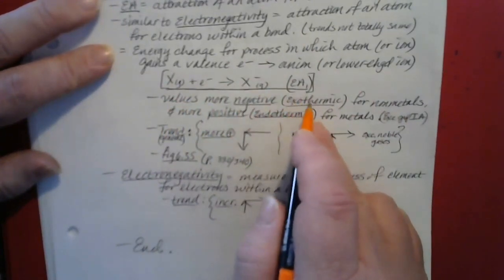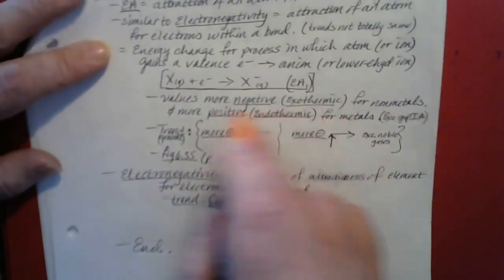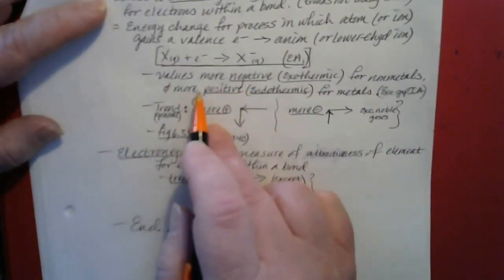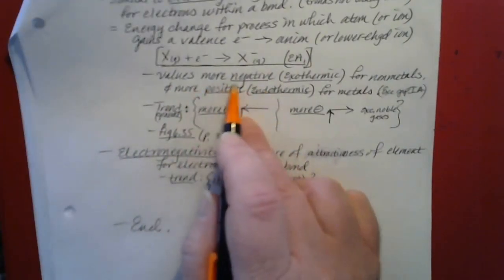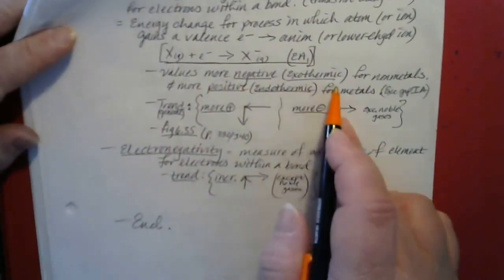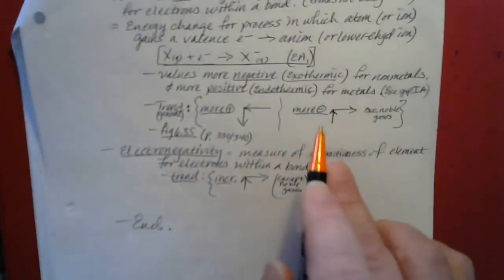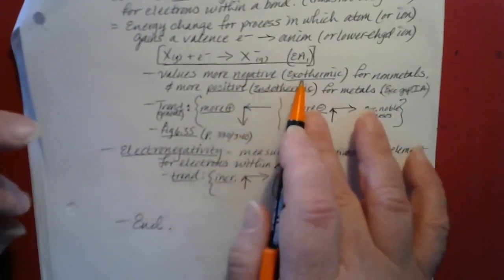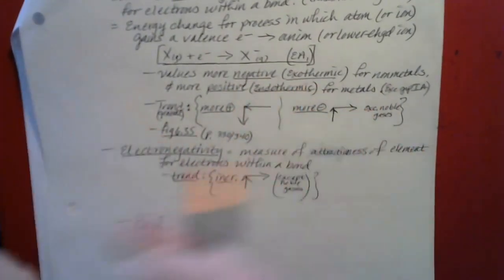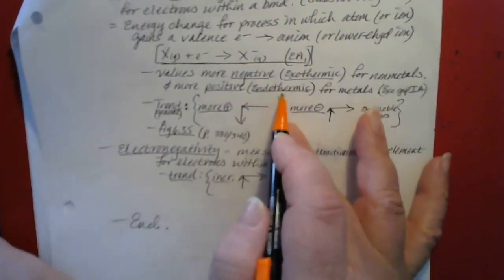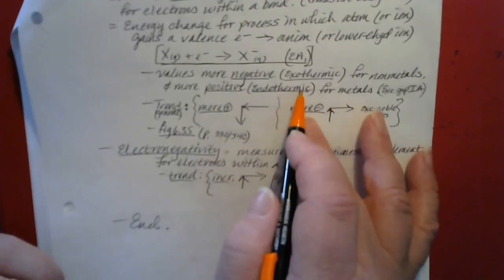and that would be EA2, or the second electron affinity for element X, and so on and so on and so on. The values are negative or more negative for nonmetals and more positive, or endothermic, for metals. And that makes sense because generally exothermic is associated with being spontaneous, and it's the nonmetals who want to gain electrons, whereas endothermicity, if you like, is associated with non-spontaneity.